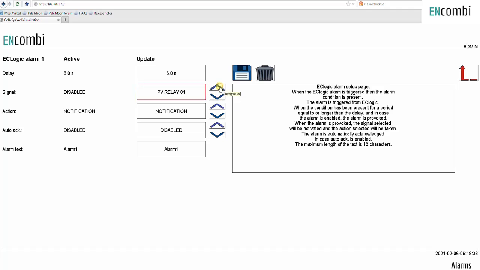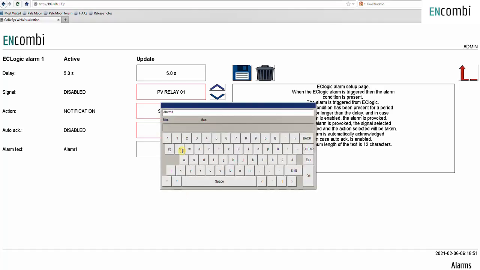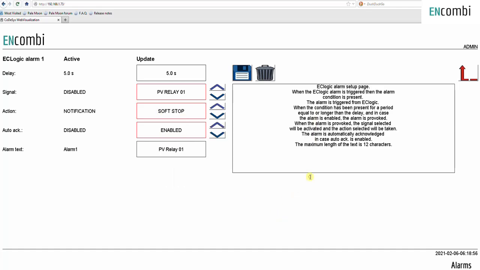And in the signal you can choose which trigger is received on the bit 0 output gate. And in the action you can select which execution is needed for the trigger. Then enable acknowledgement. If this is enabled, the alarm notification will self-erase if the trigger is not present. And finally you can give a tag for the alarm which will appear on the notification reference.